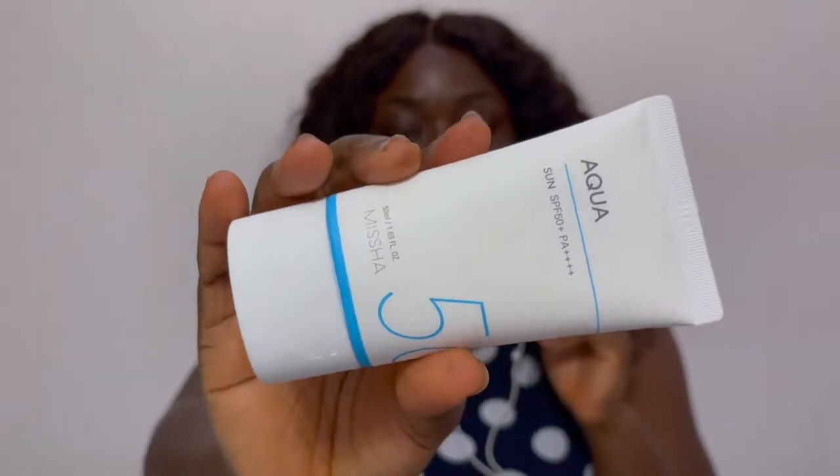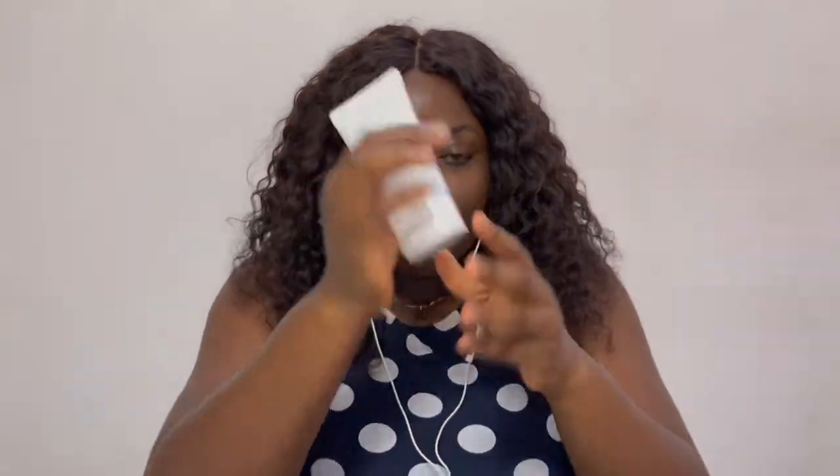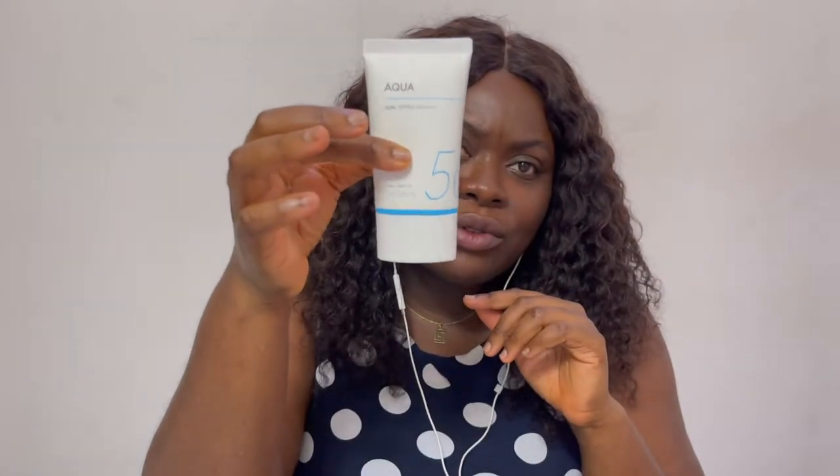So this is what it looks like opened up. Now, if you watched my skincare haul, you know I wanted to talk about this — the product says 50ml but it feels like it's only 25ml. There's barely any product here. I watched a review where someone said the same thing and I thought it wouldn't be that bad, but it is. I paid extra for this, the price went up, and for the size it's just not right. I hope it's worth the hype because I'm not happy right now.